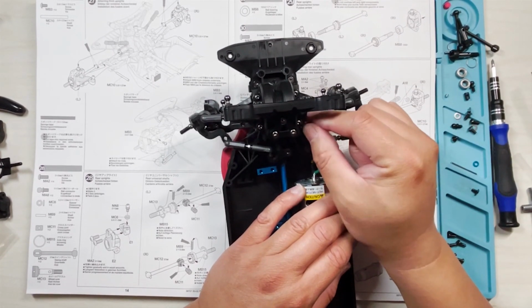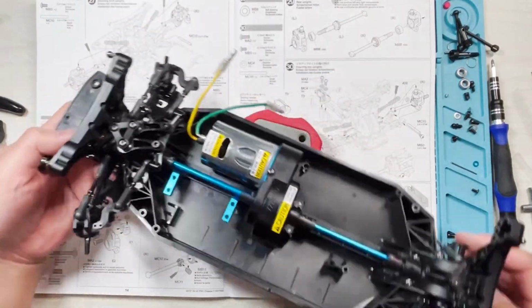Very, very cool steering mechanism. Looking forward to see how that works.